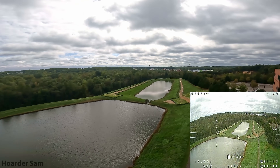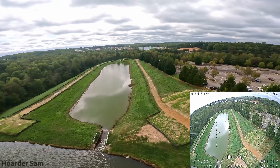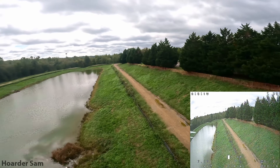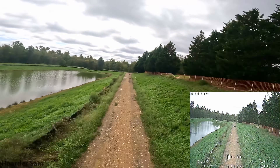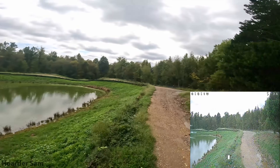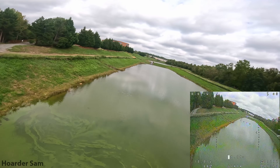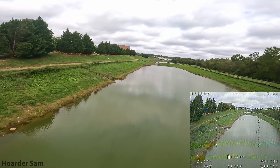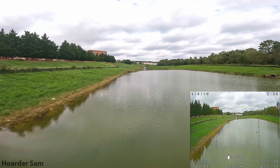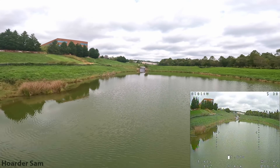This budget 5-inch drone feels a lot different in the air than a modern 5-inch freestyle drone. Modern freestyle motors are designed for crazy power and acceleration to do all the freestyle tricks, but that's at the expense of efficiency. On the other hand, this budget build with old-school red-bottom motors doesn't have nearly as much thrust or acceleration, but it makes up for it in power efficiency — this build can easily get over 7 minutes of flight time with the GoPro, while my modern builds can only get around 5 minutes.